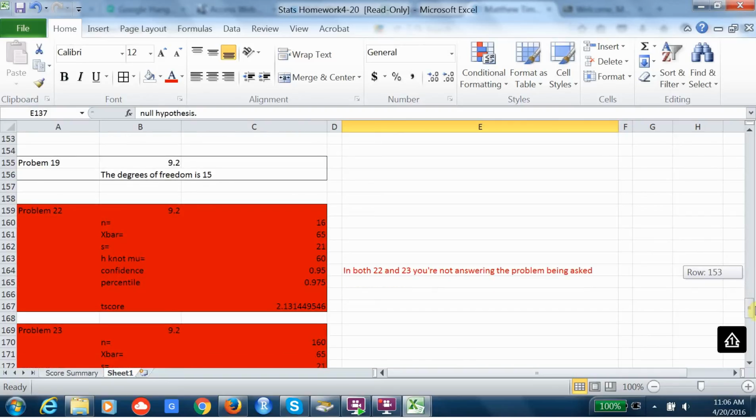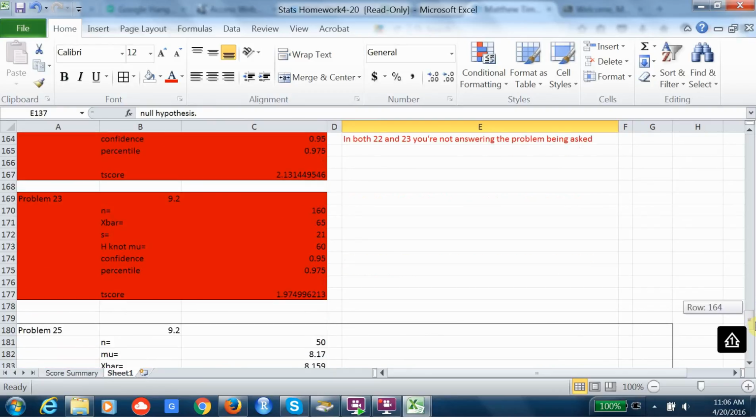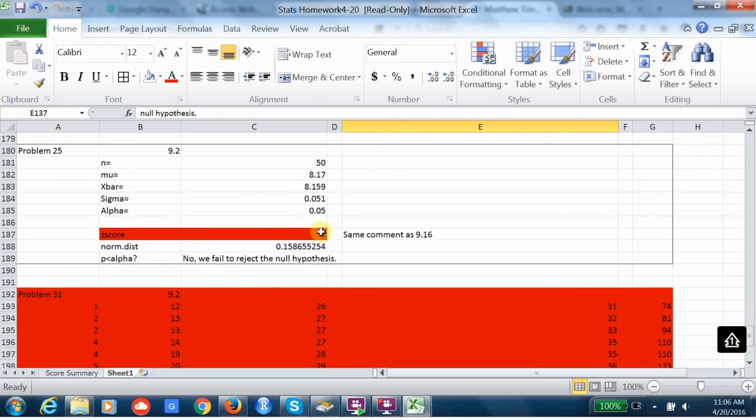In 22 and 23, you're not answering the question that's being asked. Okay? So, in those problems, let me look up real quick to make sure I'm on the same page as you here. They're asking whether or not you can use those tests given the information about the data. So it has to do with the skewness. So you have to think about how the skewness can affect the data and when the tests are appropriate and not. Same problem before with the z-score. You need to work on that.